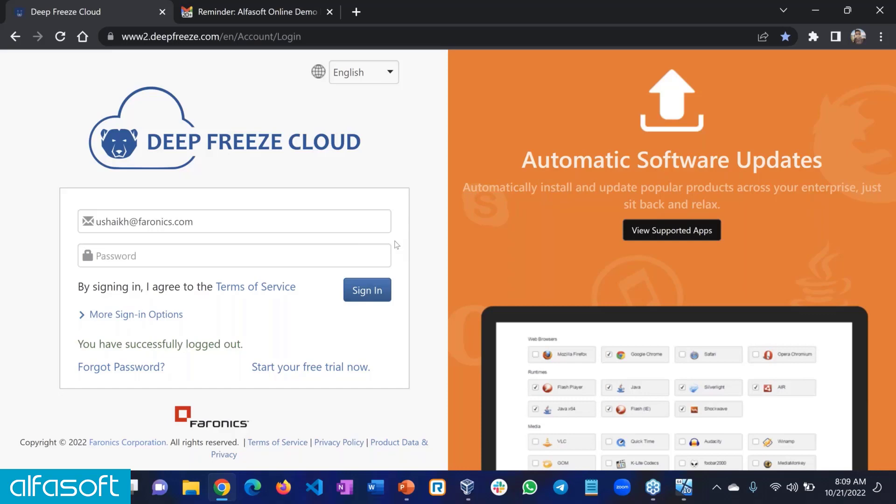What Deep Freeze does here is all you have to do is restart the computer. When the computers are restarted, it will wipe out all the changes the users have done. If the computer was affected by a virus, someone changed the wallpaper, or someone deleted a system file — all those changes will go away and the computers will be back to their original state. When the next batch comes in, the computers will be fully ready, in production, without any downtime. That's the core functionality of Deep Freeze.